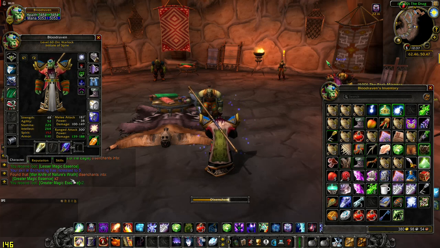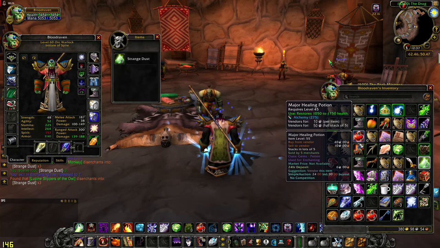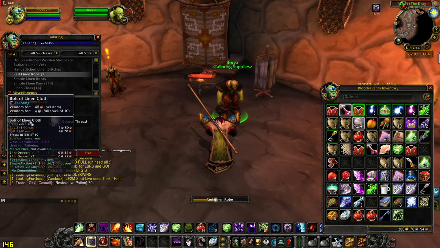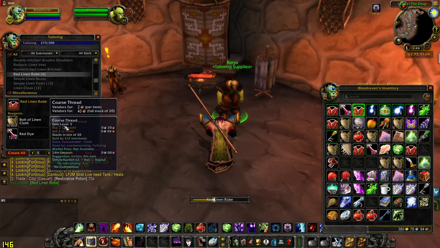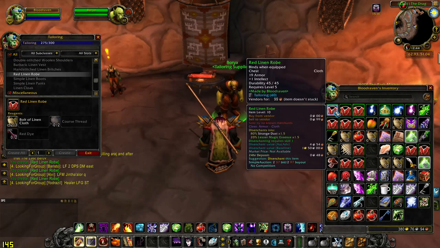As you can see, I'm getting points. This is the best option if you have a lot of green items. Red linen robe is the best green item you can make at the low levels. As you can see, 3 bolts of linen cloth, 2 coarse threads and 2 red dyes. I'm gonna make several of them and then disenchant them. Let's start disenchanting.